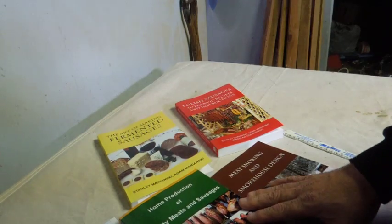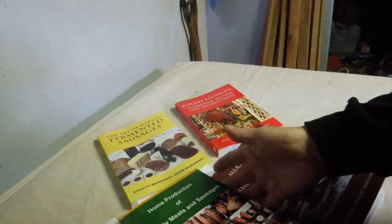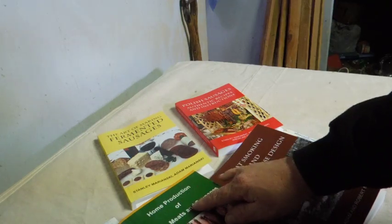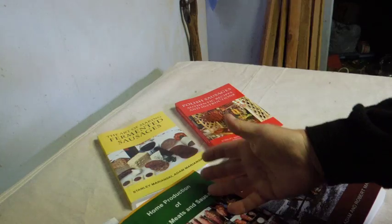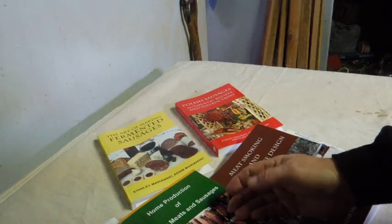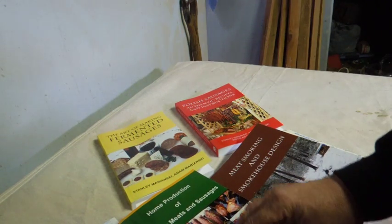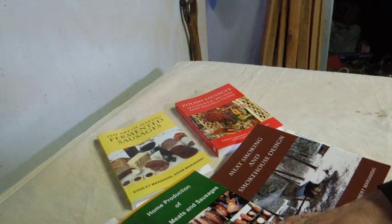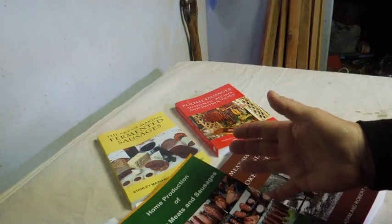But he also covers the fact that not every environment is exactly the same. He started off in northeastern Europe. He worked his way across Europe. So he worked in France and Germany and Italy. He also crossed the English Channel. He worked in England, and then spent a little bit of time in Scandinavia, and then ended up in North America.